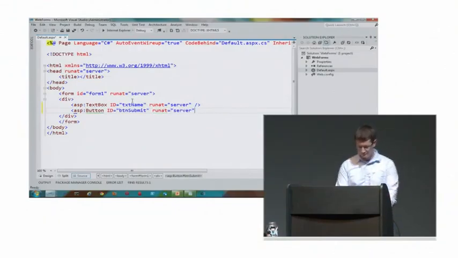No idea it existed. It's a feature that you can go set in Tools Options. I'll show you where it's at if you're wondering. But that was a little bit of an embarrassing moment, that I had been dealing with this for so long and didn't know that it existed.